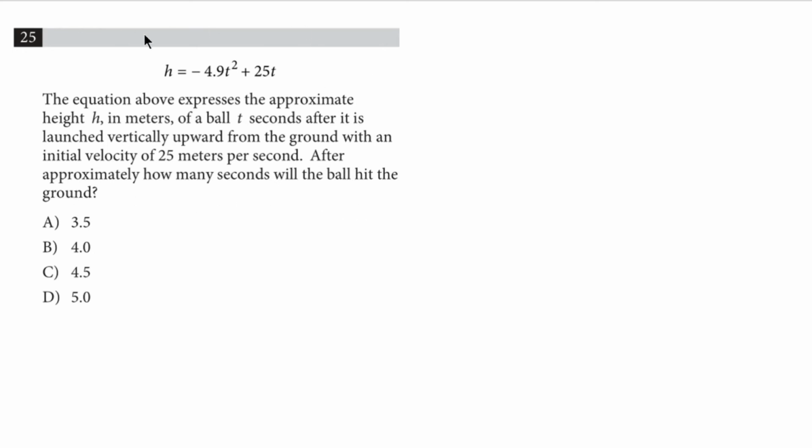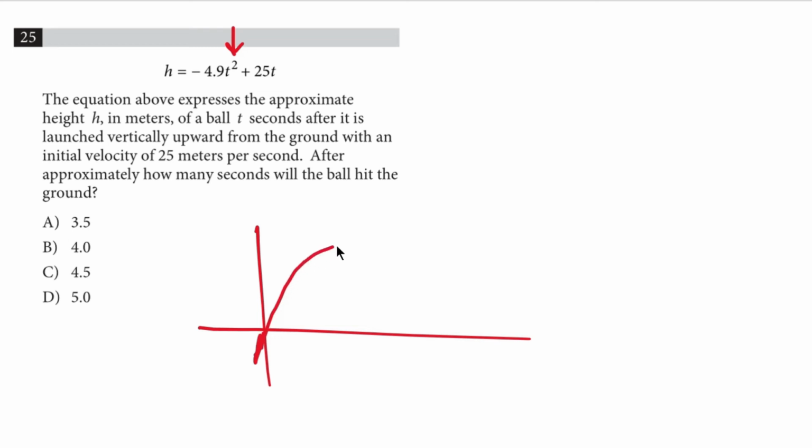Now you have to understand that this is a quadratic equation because it's a second order polynomial. If you know how to graph parabolas, a concept I explained in my mathematics course for the SAT, you will understand that this is a parabola that has a y-intercept of 0 and is facing downwards because it has a negative coefficient a. If you remember, parabolas are written in the general form y equals ax squared plus bx plus c, and if a is negative, where in this case a is negative 4.9, then the parabola is facing downwards.